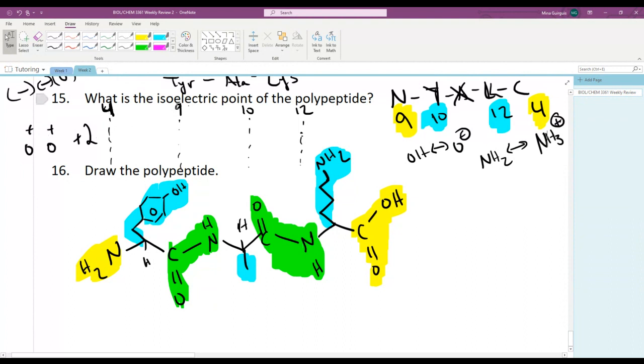At a pH between 4 and 9, same questions. Between 9 and 10, same questions. 9 and 12, same questions. Above 12, same questions. Okay? And the reason that we do all of that is because we want to find out when it's neutral. Okay? So I'm going to go ahead and erase, and I'm just going to start this problem over again because I think that might be a better way to approach it.